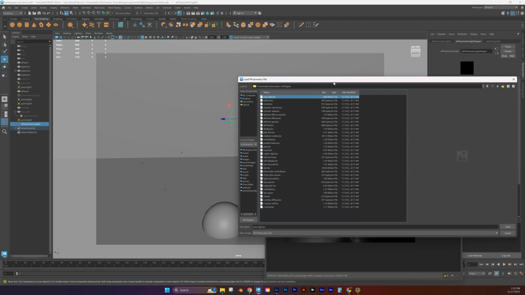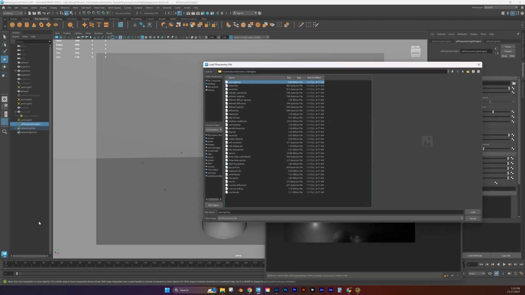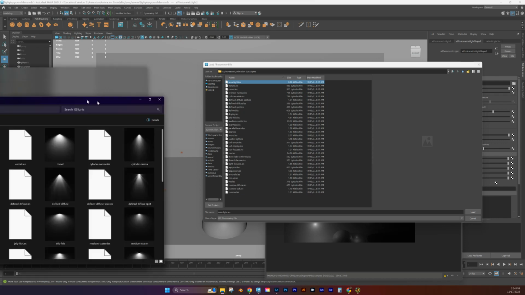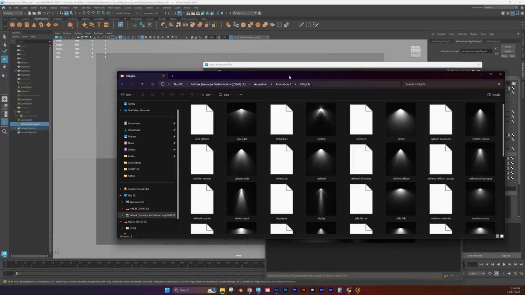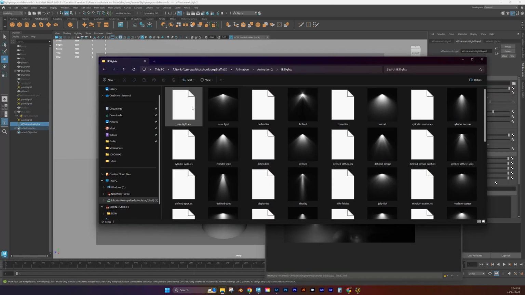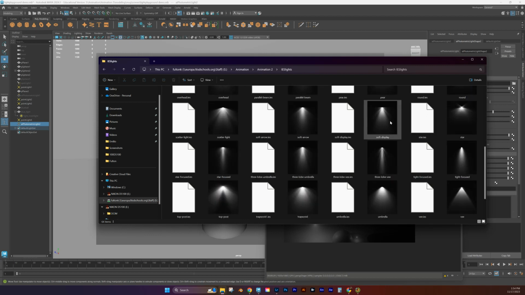But there's a great way to view all of these things in the file that is actually shared with you. They don't all show up here, but inside the file, I have the images that kind of show you what that light looks like. So for soft display, this is the actual file, usable file that I would use. This is the effect that it would give.